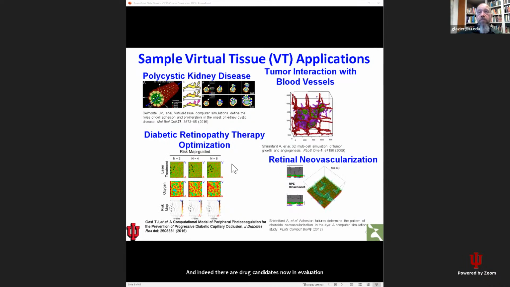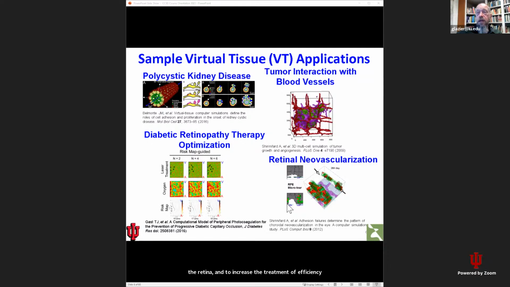On the bottom left, we have a study trying to optimize laser ablation photocoagulation therapy, which is a treatment developed for treating diabetic retinopathy. The problem with that treatment is it damages the retina, and it also isn't always effective. And so this was a study trying to determine whether one could develop treatment strategies using existing technology, but more intelligently, to reduce the amount of damage in the retina and to increase the treatment efficiency.